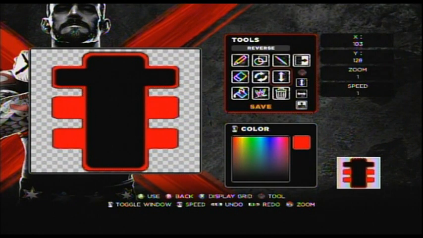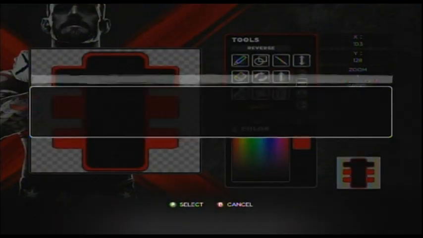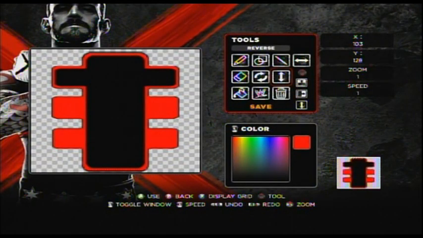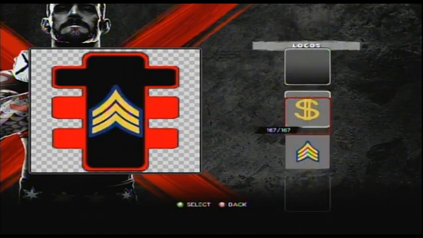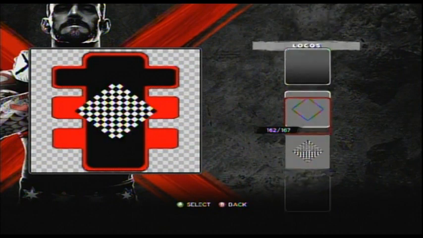Yep, and I'm going to use again the copy over method. And go back into designs. Oops, no, don't want to do that. Alright, just went over and copy it. And go back into designs.